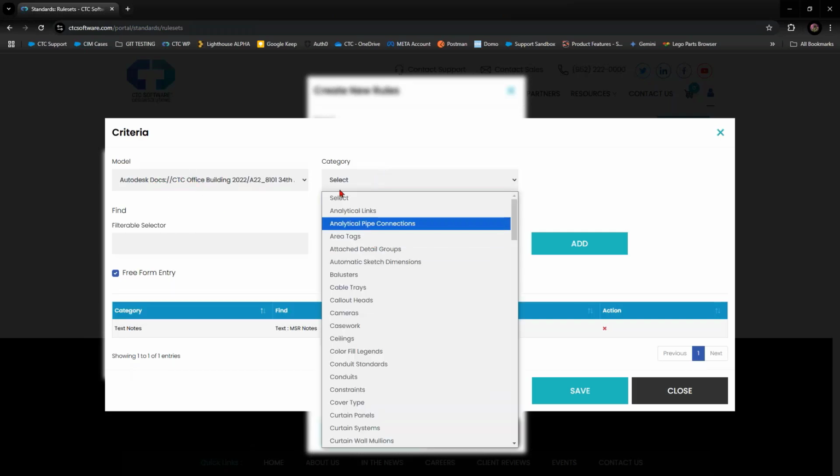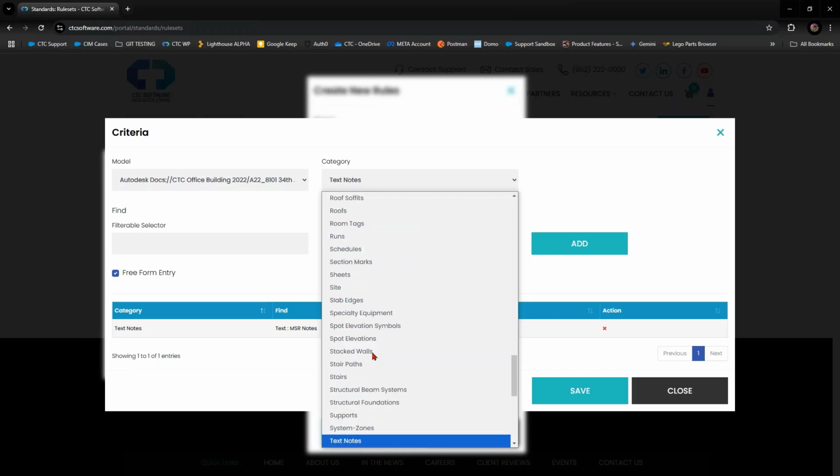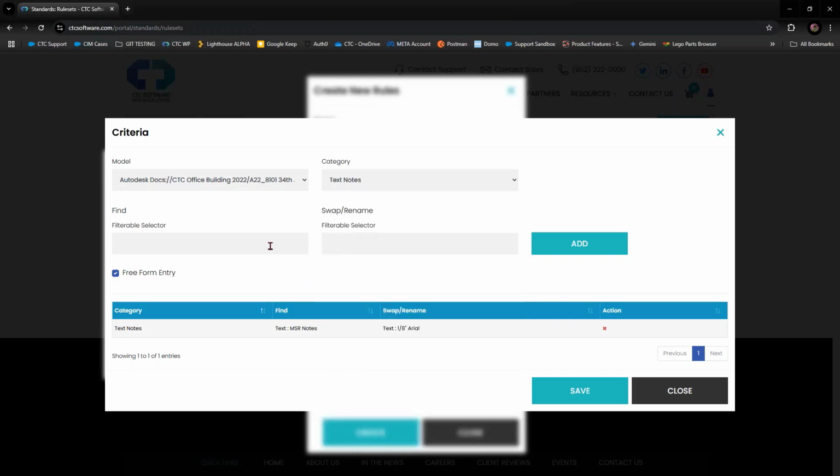And this drop down here for the model, this is just specifying where that information is coming from to create the rule. The rule itself applies to anything in your scope. It's not applying to this particular project file.